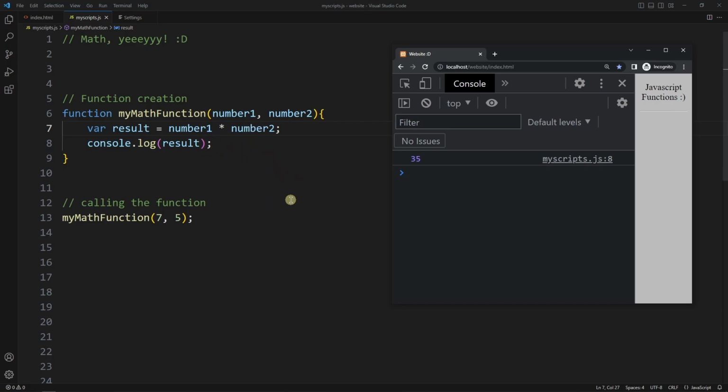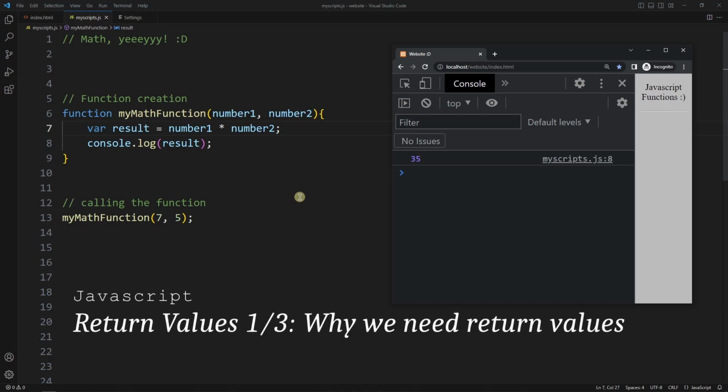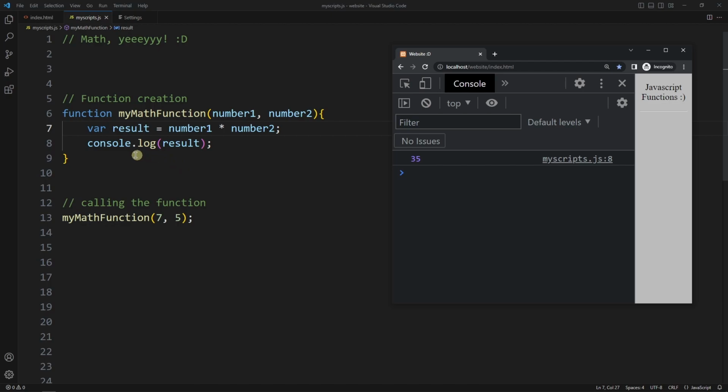The next thing we will learn is the return value. So we always used console.log to see our output, which is fine and which is good and which works, but we have a problem that right now we cannot use the result of our function in our remaining code.